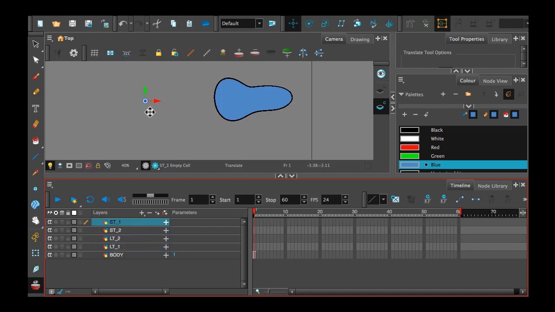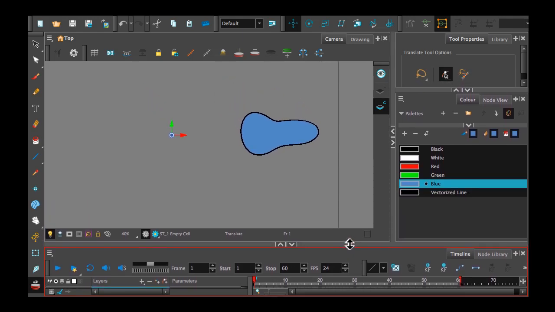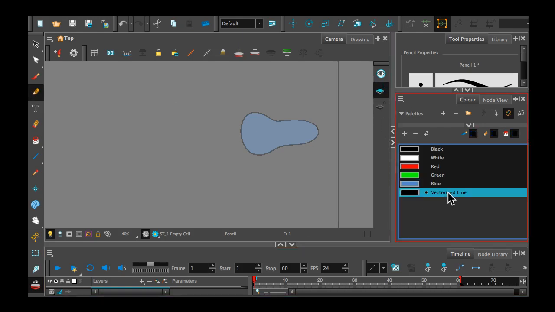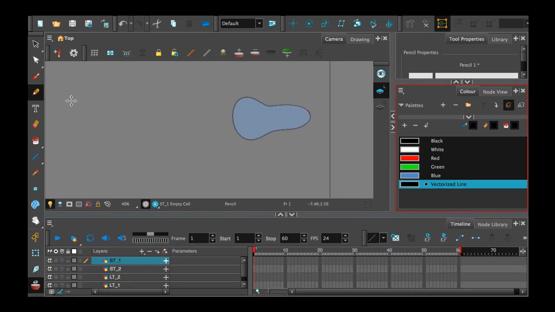And then at each one of these layers, I'm going to repeat the same process as what I did with my body. So I'll go to my pencil tool, and just pause for a moment because this is where a lot of people trip up. I'm going to go to my pencil tool, and I'm going to make sure I go back to my line art layer, select my vectorized line, and now, what one did I pick? So I'm on short tentacle 1 with the pencil tool, line art layer, vectorized line, and now I'll go in and draw my next component.